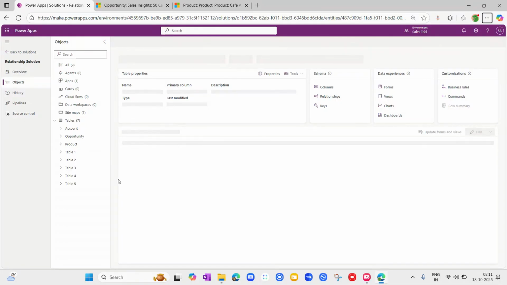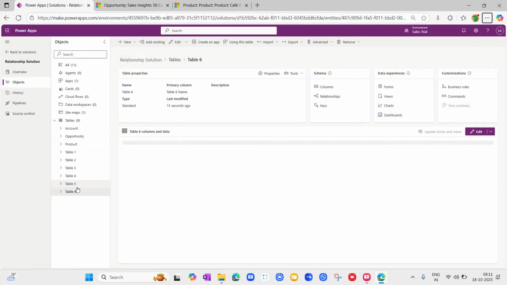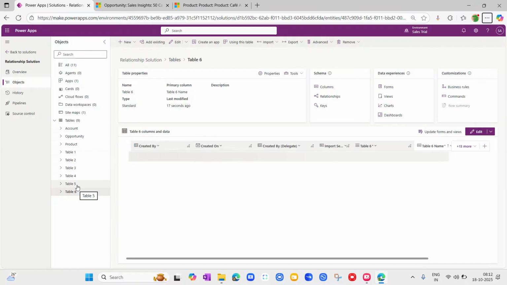Okay, now we have two tables. One is table 5 and the other one is table 6. As I said earlier, to have this manual many-to-many relationship, we need to have one intersect table, and that also needs to be created manually.